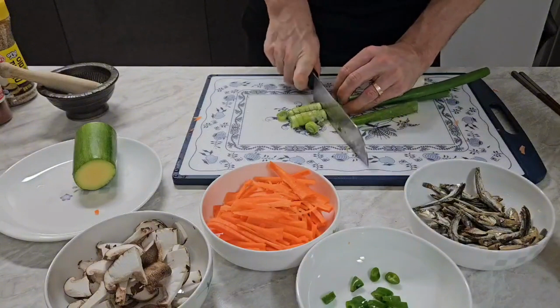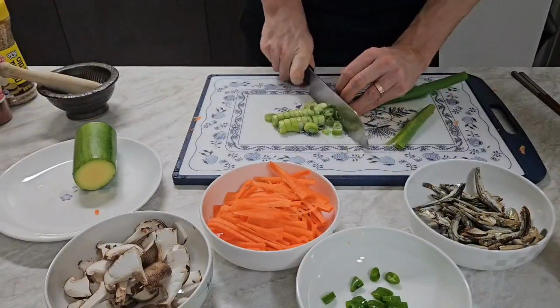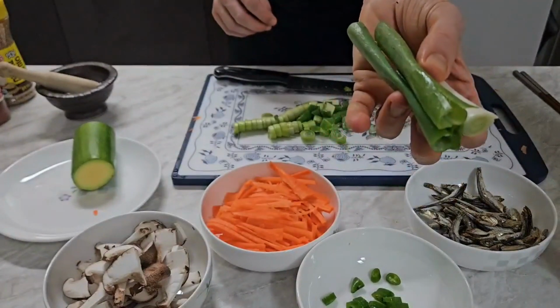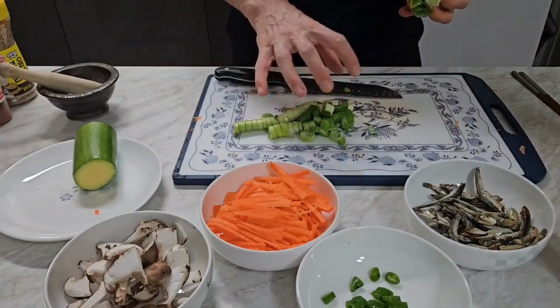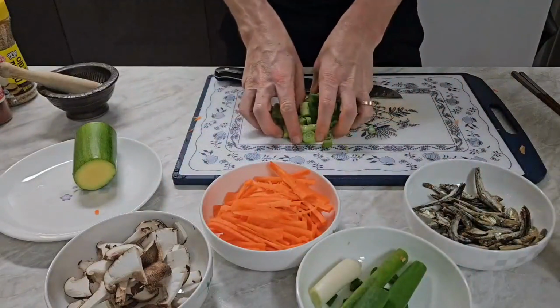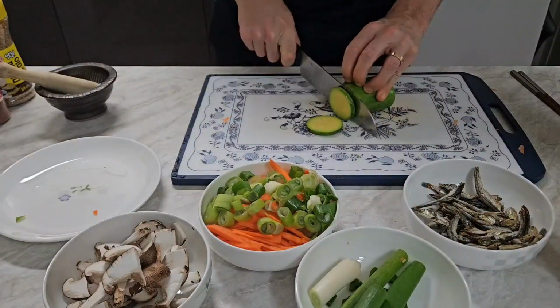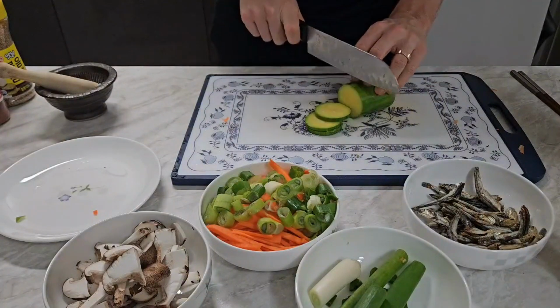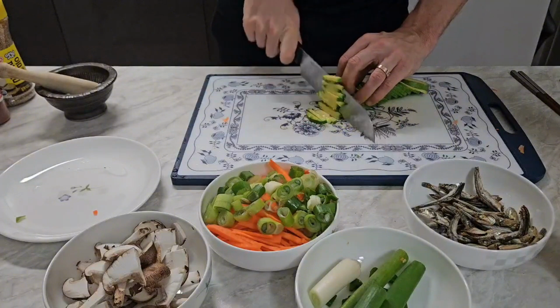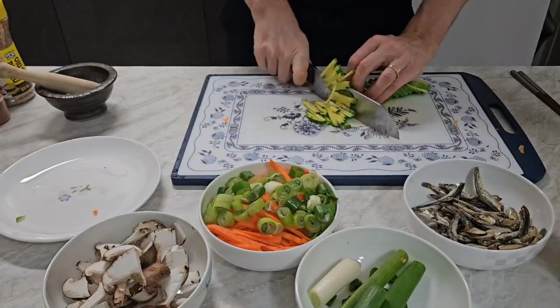So when we're doing our dappa or green onion, you need to save the big pieces. Save half of it to put in with the stock and the other half to go in with the soup. And we'll take out the big pieces once the stock is finished preparing. Julienne the zucchini because that's going to be placed on top, almost like a little bit of a checkered pattern. And we're also going to fry it before we put it on top.